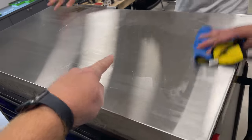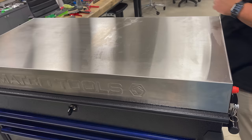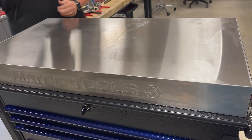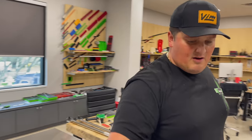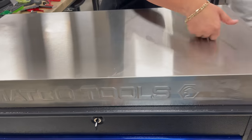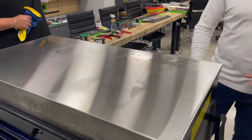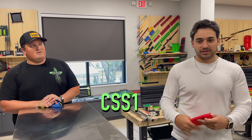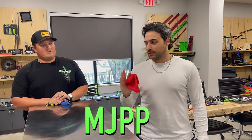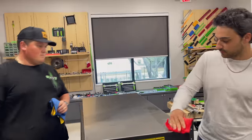You can see where he dried it — there are streaks on the non-treated side and no streaks on the ceramic-coated side. That's pretty much everything we had to show today. The toolbox cleaner and all these products are available on the website and through distributors. Search part number TBCS1 for the toolbox cleaner, CSS1 for the ceramic sealant spray, and MJPP for the polishing paste. Search any of those on Google or just ask your dealer.